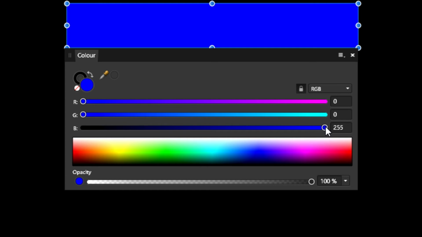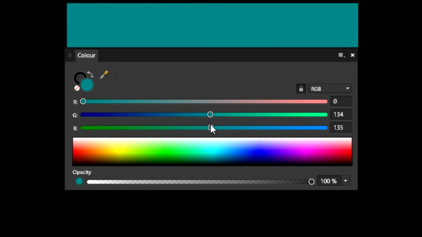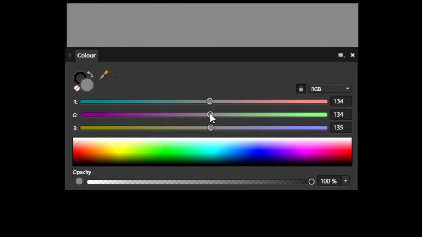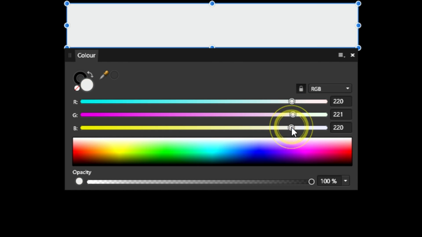So if I take our 3 channels and drop them all down to around 135, so let's bring the green up to there and let's bring the red up to there as well. They have to be exactly the same, but when they're all about the same, then we get a grey. So the higher these values are, the lighter the grey is, the lower they are, the darker the grey is. So let's just try that down here. So we've got our dark grey, and if we try that up here, that gives us our light grey. The reason for that is because, of course, we're adding more light as we go along, so the greys get lighter.